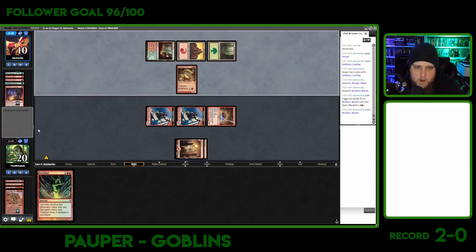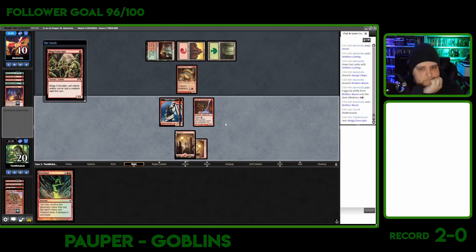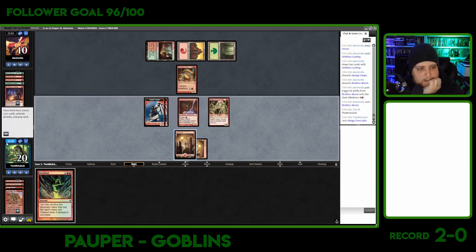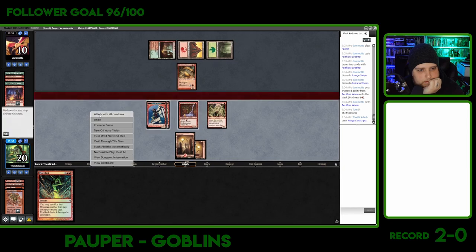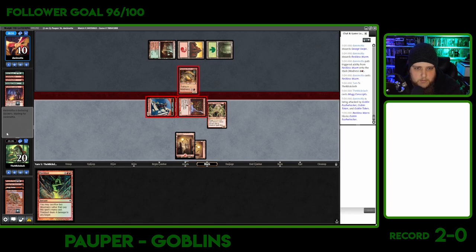Pick it up, 4/4 Wormy Boy. Would love a Goblin Grenade here. Mogg Conscripts. Not great. I am going to attack here, because we're trying to etch him down into Fireblast range. So, I'm fine with this.